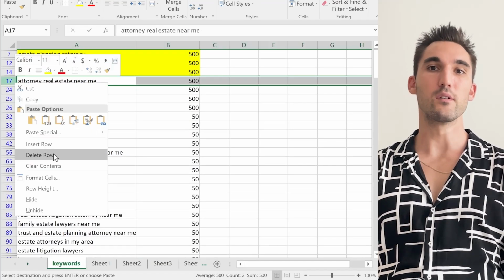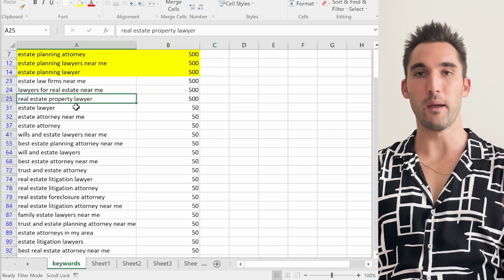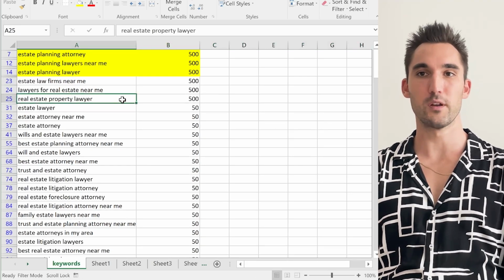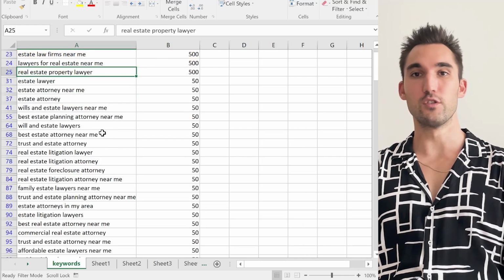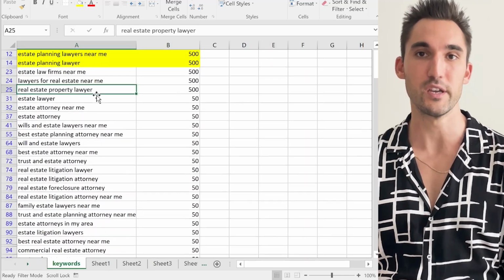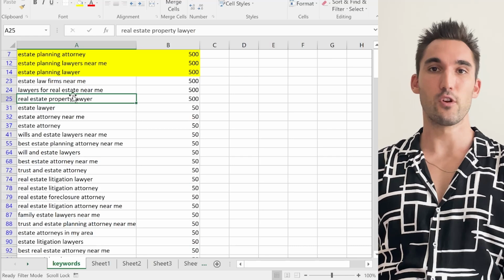Now again, we want to remove that. There's another property one that popped up. I'm not going to remove all the real estate and property ones, but you definitely would want to add all these to the negatives. I'm just not going to do it because we'll be here all day if I continue doing it. But you go down this list now to go through the estate one.